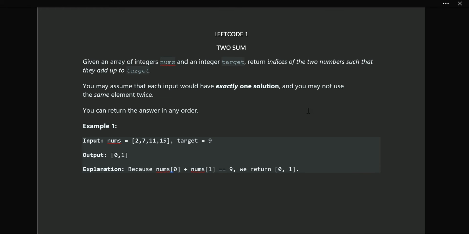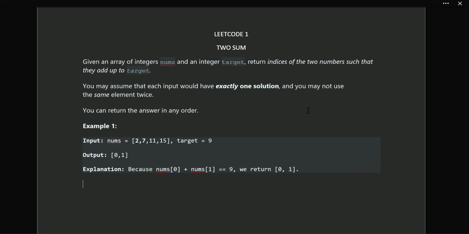So diving into this one, we want to do it the same way we would in an interview process. I'm going to read the question, then repeat the question, and then go through the rest of our interview steps. So again, Leetcode 1 Two Sum. Given an array of integers nums and an integer target, return indices of the two numbers such that they add up to target. You may assume that each input would have exactly one solution, and you may not use the same element twice. You can return the answer in any order.